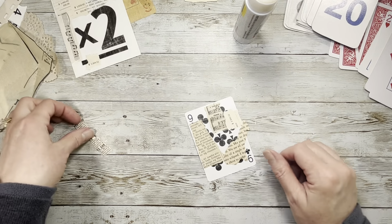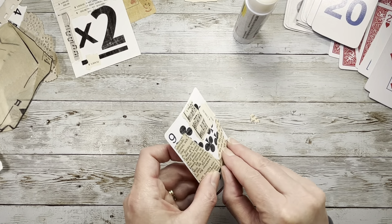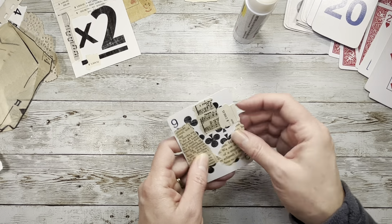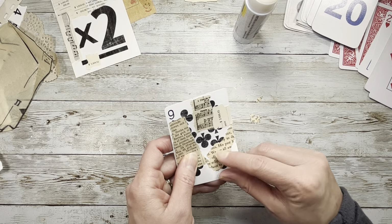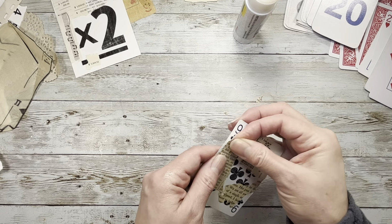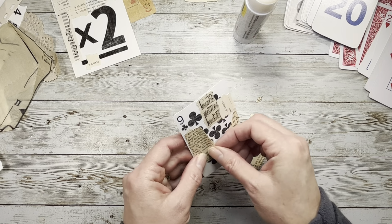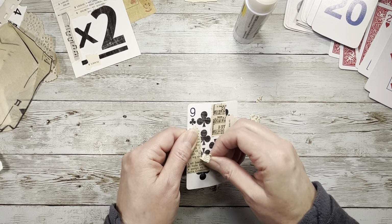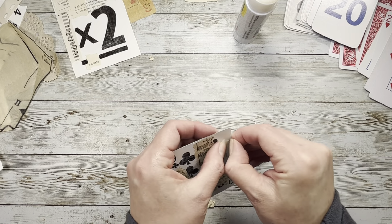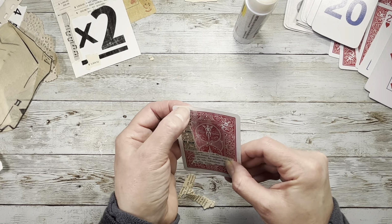All right, so then what we do is just take some of these pieces and kind of try to peel them away. Like if they're really stuck, you don't even have to do this part at all. I just like to, because it just adds a little bit to it. Like this old paper just breaks. So wherever it's loose, I just peel it off. But if it's not loose, then I don't. And like I said, you do not have to do that step at all. You can just go ahead and cover it up if that's what you want to do. Okay, that one's good. Those are good. They stuck down well.